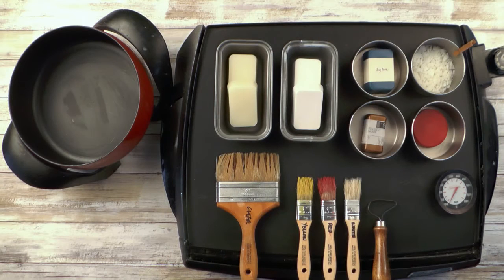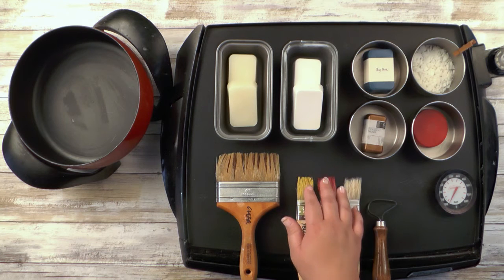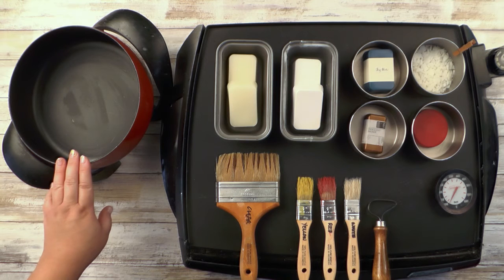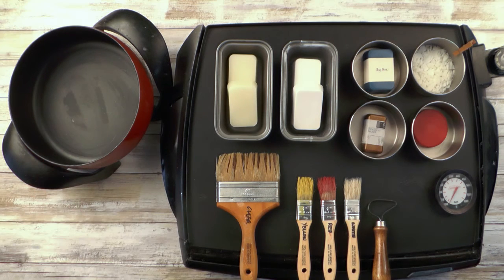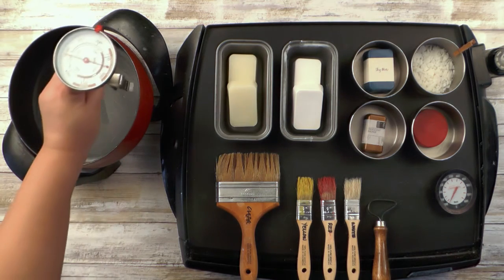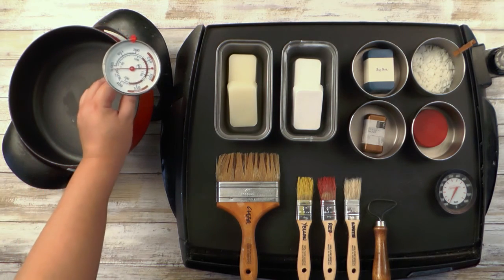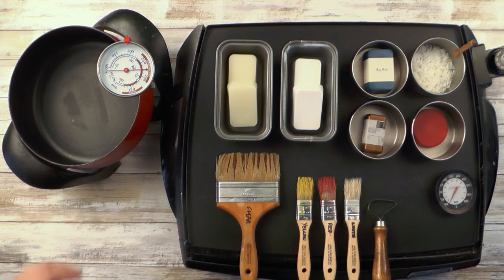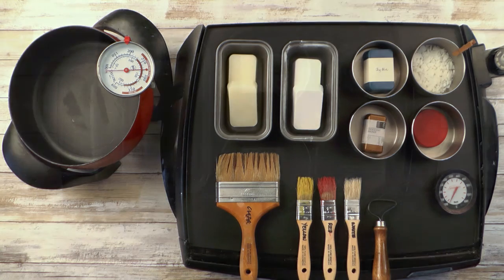Now, if you're working on large projects and need to melt bigger amounts of medium or paint, you can pair your griddle with an electric skillet, or here I have a fondue pot, which also does the job but doesn't take up too much space on my work table. Make sure you pair your electric skillet, or in this case a fondue pot, with a clip-on thermometer so you can also accurately monitor its temperature. Having an electric skillet is also handy for making encaustic medium, which, as I have mentioned earlier, is a topic of one of my videos if you're interested.